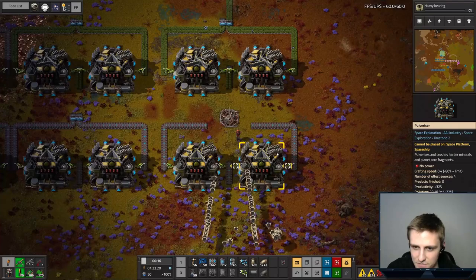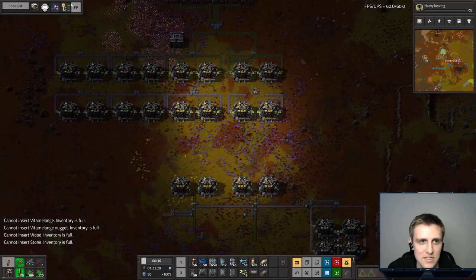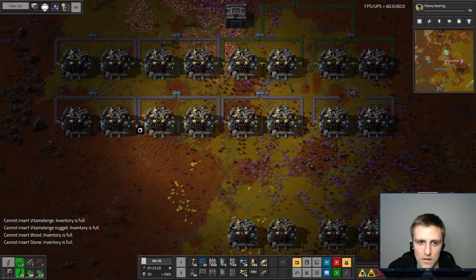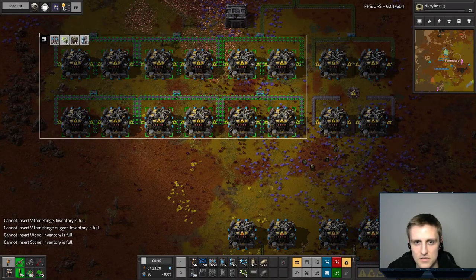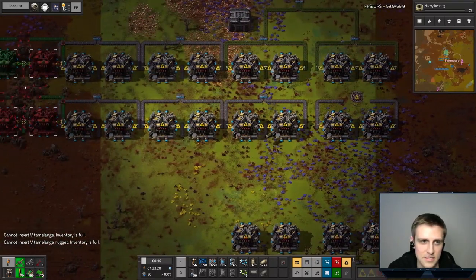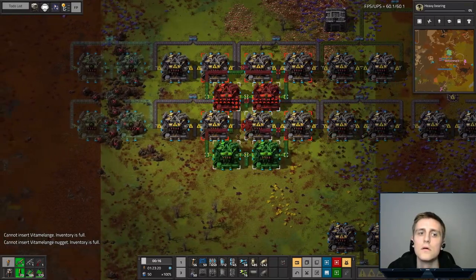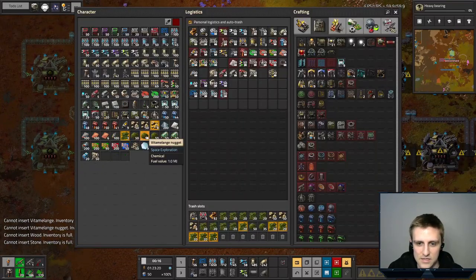And I guess I wasn't out of pulverizers. Wait, so how many did I end up with here? 16. Wait, I needed 24. I think I actually need to do 16. Do I really need to do this? Yeah, I think I do. So that's 16. This is going to be from 16 to 20, and then 24. So this ends up being insanely long.